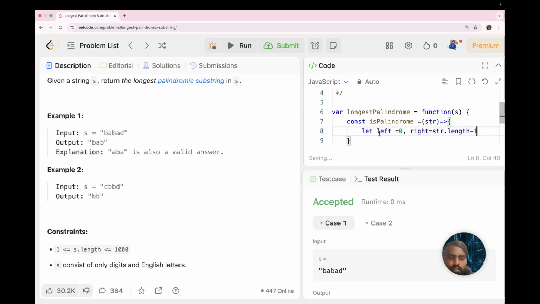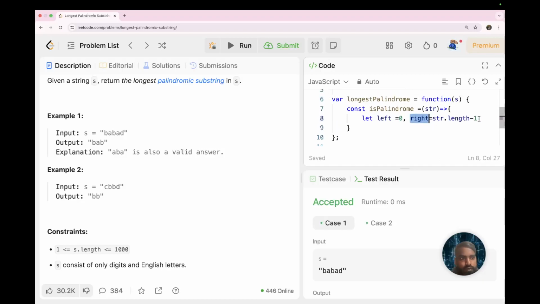This is the starting index, and this is the last index of our string. This we have defined. Now we need to compare from the last and the start, to check whether both are going the same way or not, then only we get a palindrome.